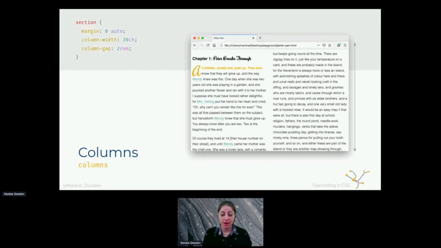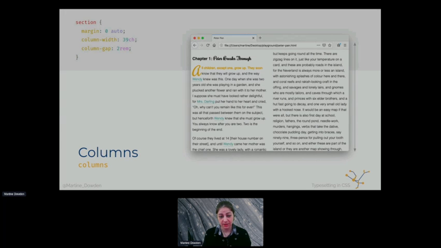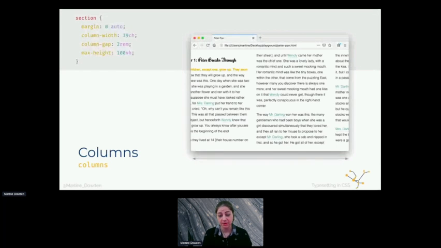The problem is that we have to read all the way down and scroll, all the way down the first column, and then scroll back to the top and read all the way down the second column. Not ideal. So we can fix this by capping the height so that we don't have to do that. But then we end up with a left and right scroll, which is kind of problematic as well. We don't like left to right scroll on the web. So why am I even presenting this option?